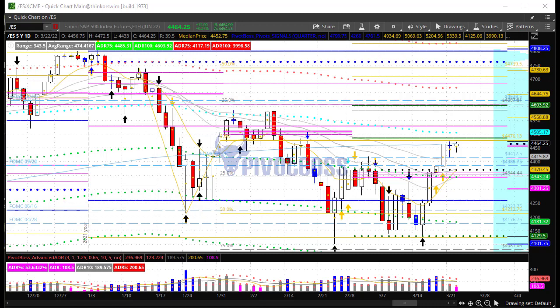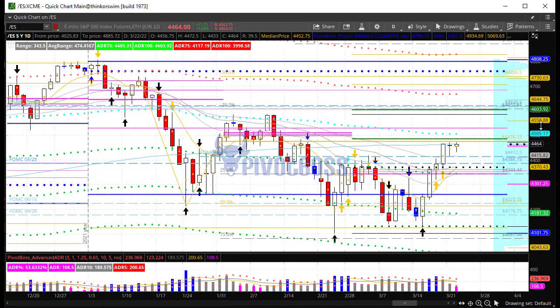Here's a look at the ES in the daily time frame. One thing you'll notice after we had a big move in the prior week, started with the failed new low and rallied, we've now had a very quiet start to this week. That is one of the things that you can typically see after a big move up. This was another big 4-day rally up, and then the following day was sideways, and we ended up pulling back a hair and going sideways the rest of that week. That's very much in line with what we could continue to see this week, especially with a Fed heavy week.